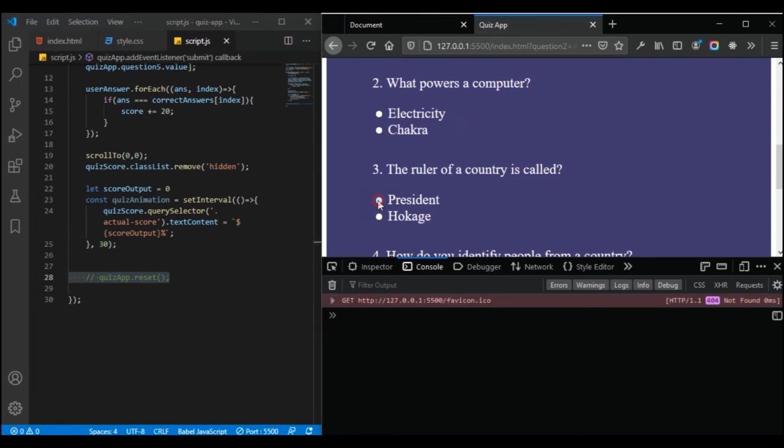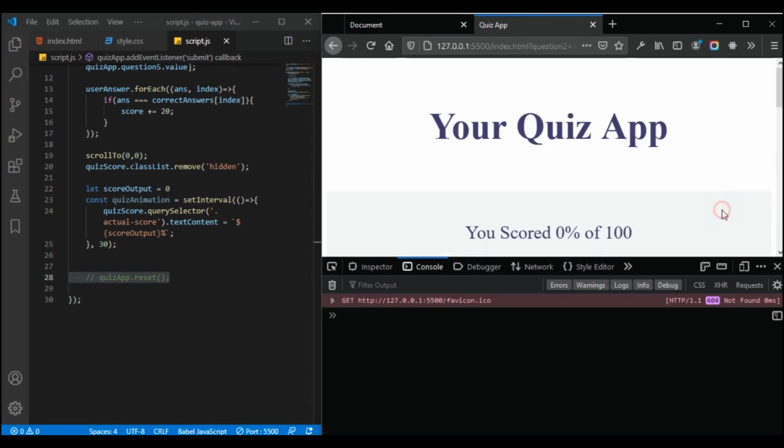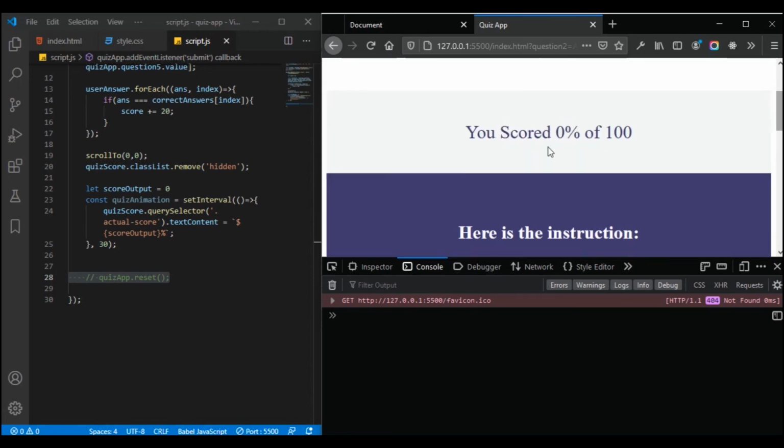I'm going to select president, electricity, so that means we should get 2 out of 5, which is 40%. If I click on submit, originally it's at 0%, right? So basically right now it's at 0%. What we want is for the score output to increase within an interval, until it matches the score. So when we choose our answer, let's say we got 40.